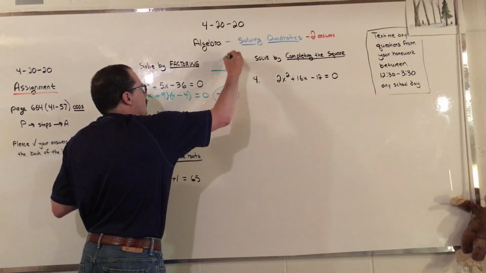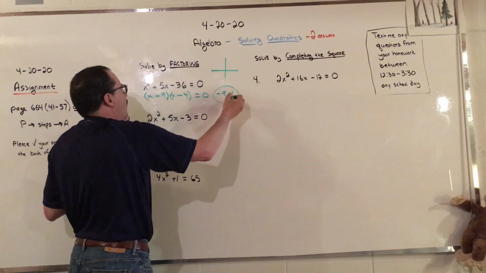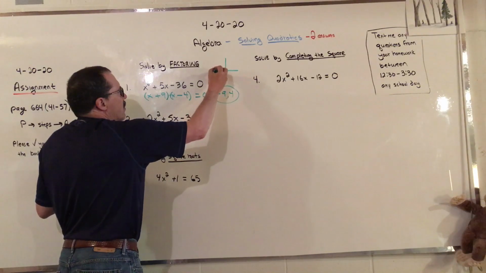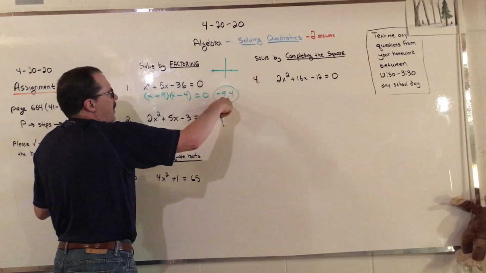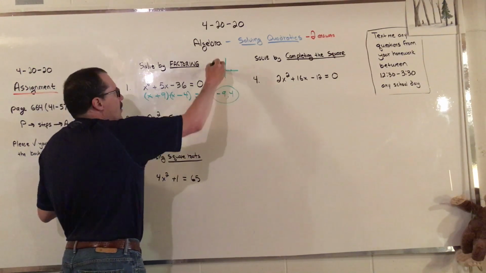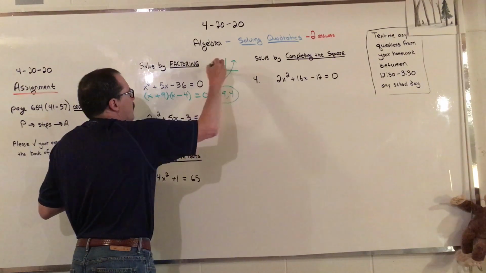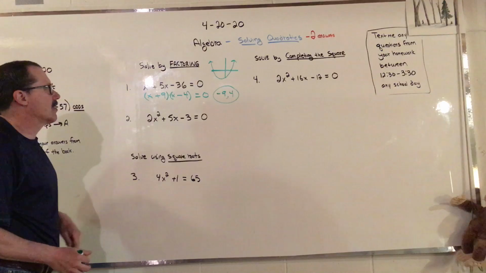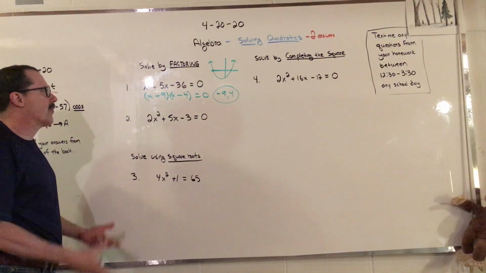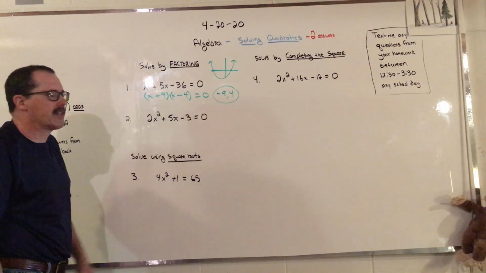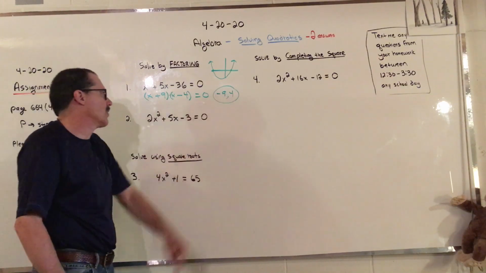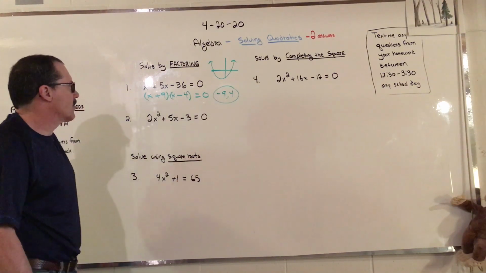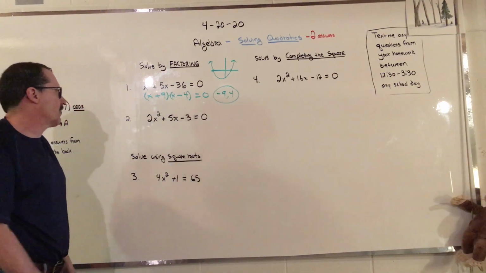Now, on all these, what we're doing is we're just finding in our parabola where it crosses the x-axis. That's what these are. They're called zeros. And they're called zeros because the y value is 0 where the parabola crosses. Now, not all parabolas cross, but for ours in here, most parabolas are going to cross at 2 places, and so we'll get 2 answers. Sometimes you get 1, sometimes you get none. Don't worry about that for right now.